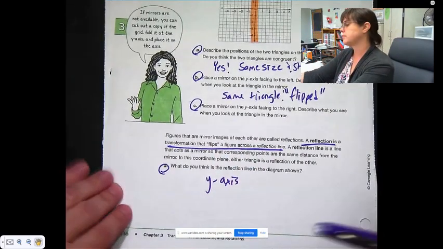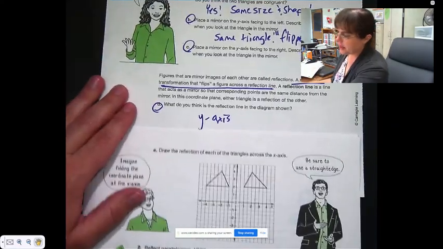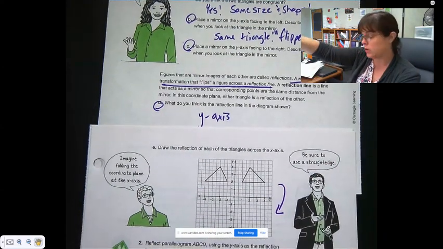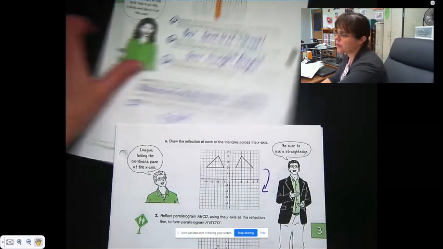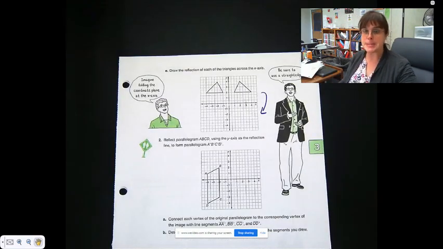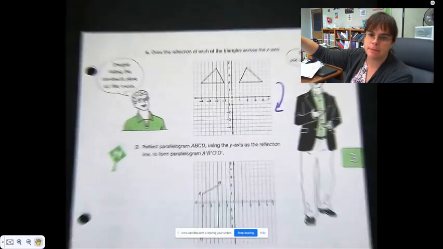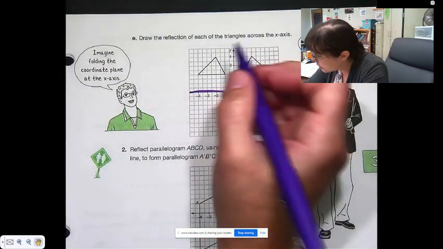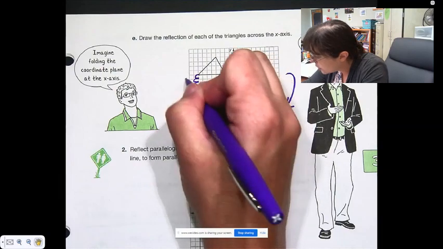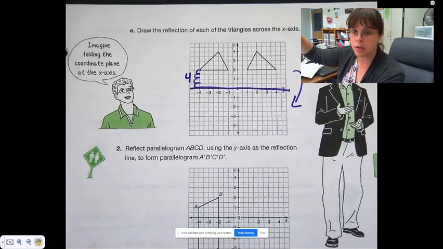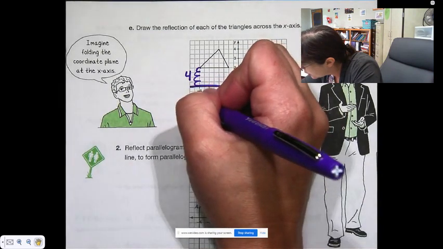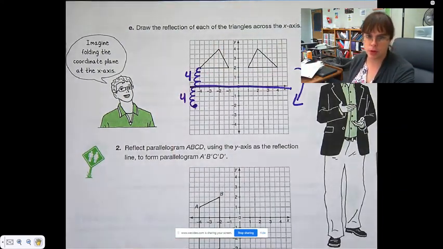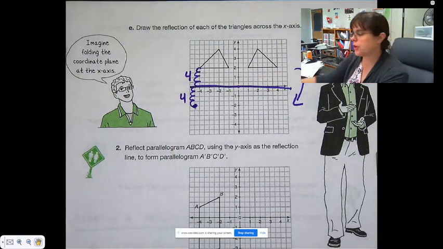Okay? And then I love what your book does next. Now it says, instead of going side to side, draw a reflection across your x-axis, down. Now to do that, you could use your phone, or this is your x-axis. You could literally count. This is 1, 2, 3, 4 to my x, so I have to count down that many. And I'm going to count down 1, 2, 3, 4 the other way. And then I put my point, okay? So you're going to go down for E.